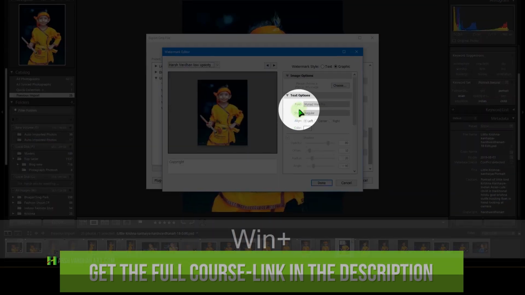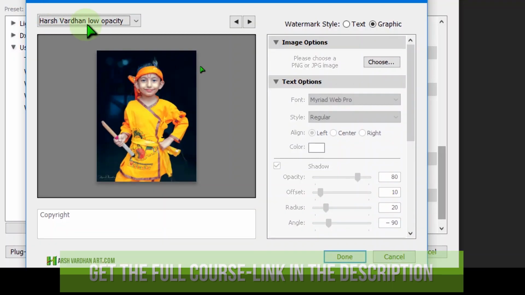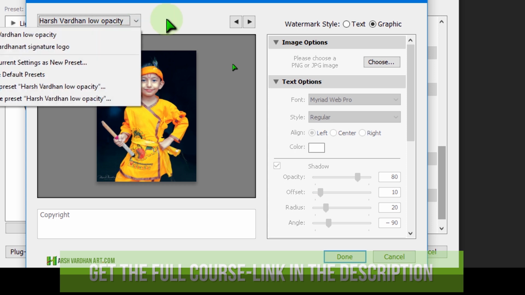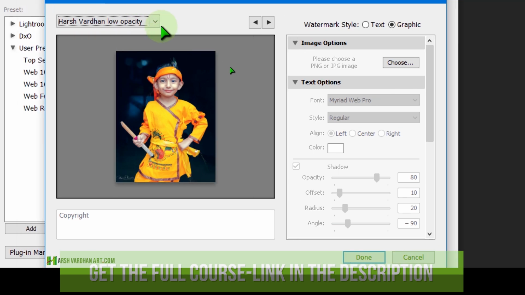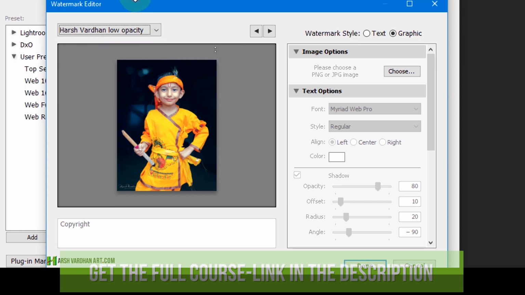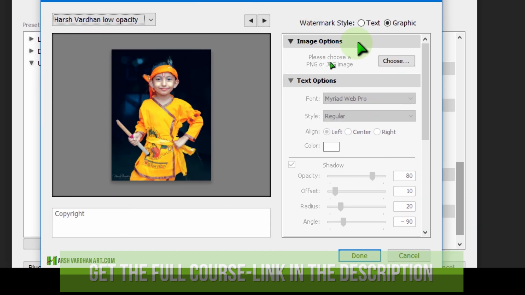and this option would open. And in this option you can see we have the option. So we have to choose from here if you have created some previously, and here we have the option to choose the text. Let me select, bring it this way, this side. So you can choose the text.